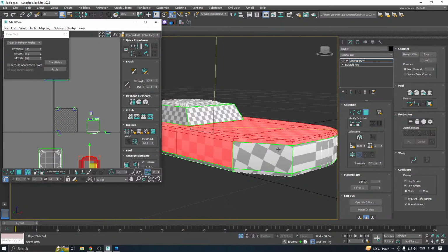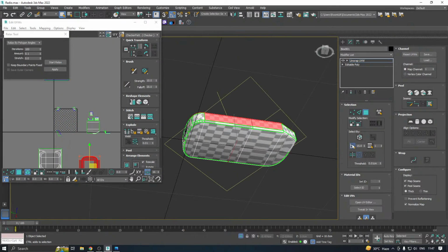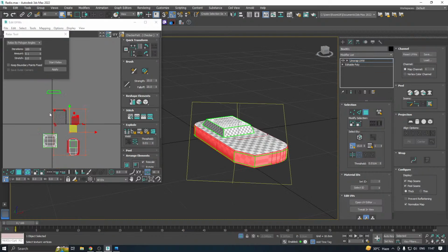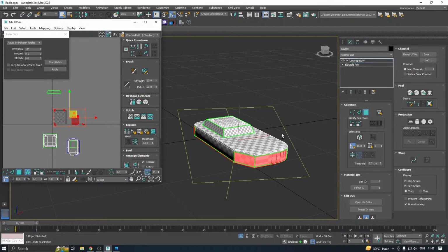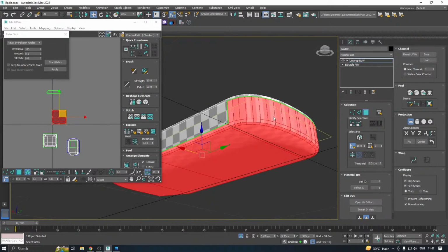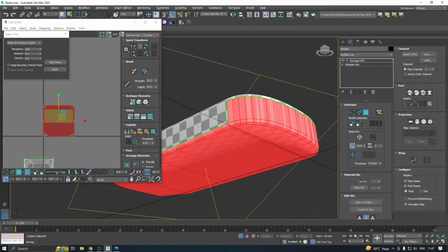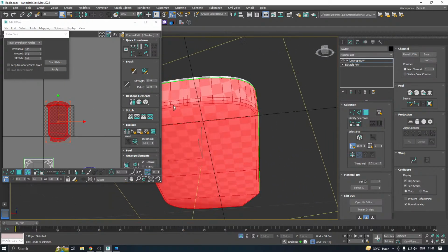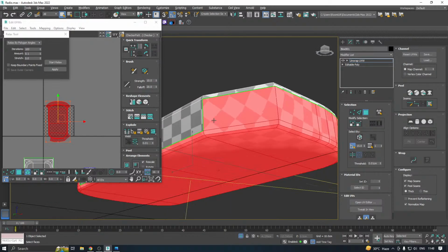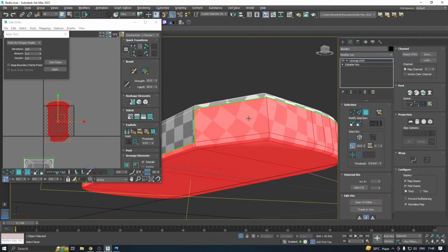Okay, now select this side, grow the selection, and unselect this part. Now planar projection, same direction. Maybe we should flip this one. Keep like this. Okay, I think I should remove this part.